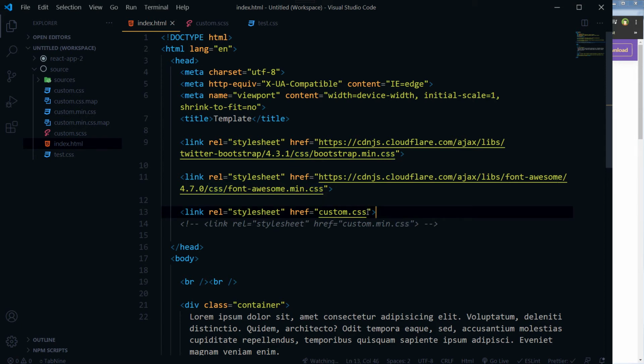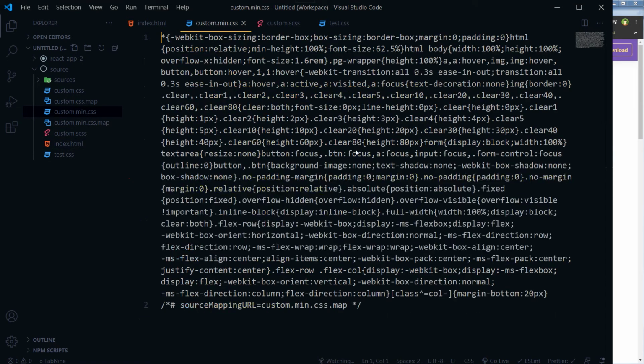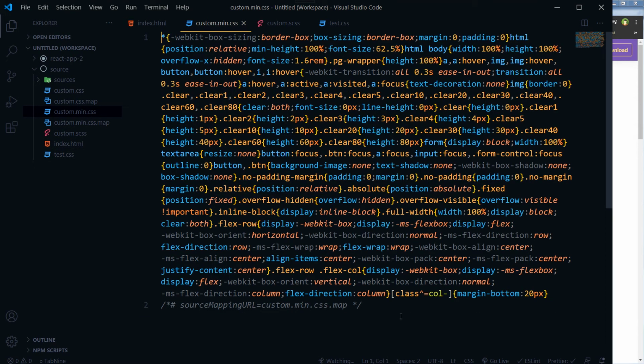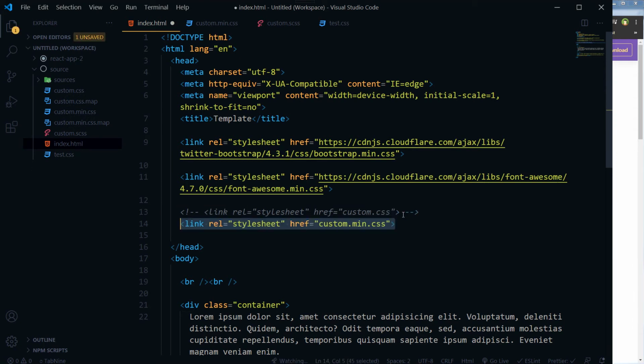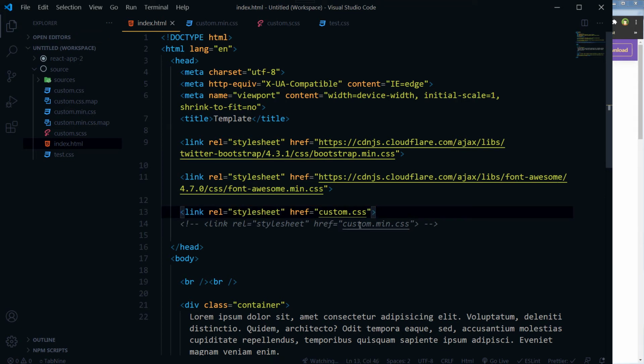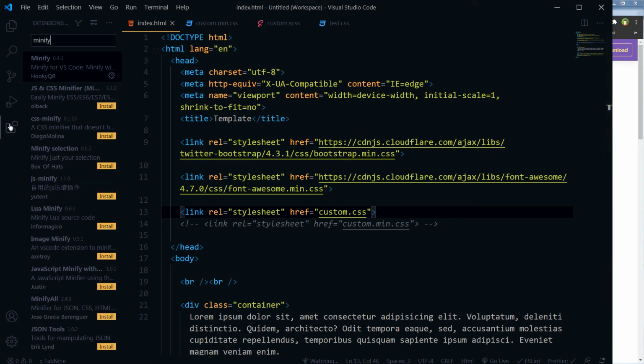And not just this CSS file, I have got this custom.min.css as well. I can even link this file instead of this custom.css straight away. So this is fine too. So from your Visual Studio Code, click at this icon, that is extensions icon, and you can search Minify.